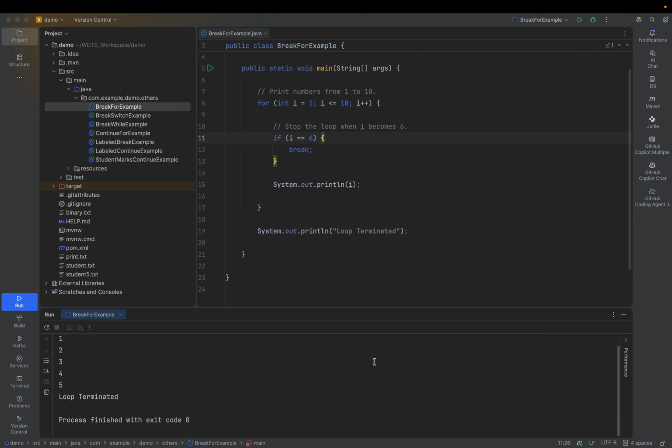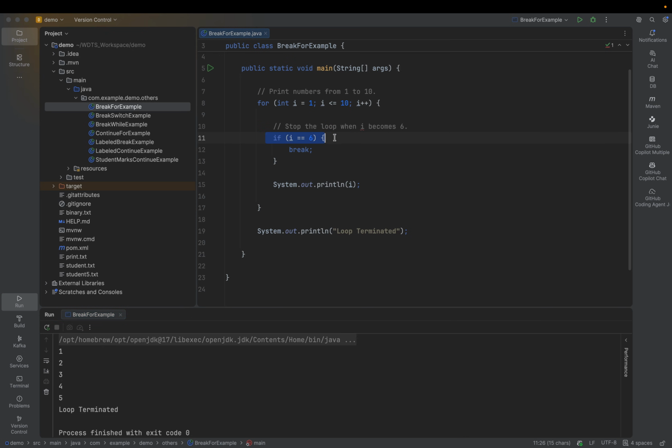So here you can see it printed just 1 to 5. When i becomes 6, the condition is true and it breaks, meaning it comes out from this entire for block. And you can put in anything.